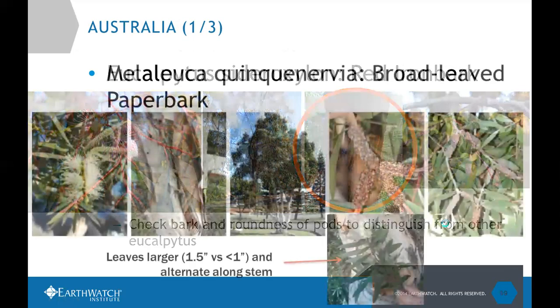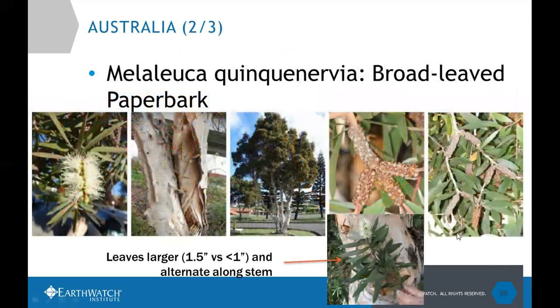So the next Australian species we have is the broadleaf paperbark. One of the big distinguishing features is this very peely bark. It just keeps shedding from the trunk and is very distinctive when you look at it. However, there are also a lot of Melaleuca species in California. So in order to distinguish this from other trees that have this feature, take a really close look at the leaves. This particular species, out of the other Melaleuca species, has the largest leaves.